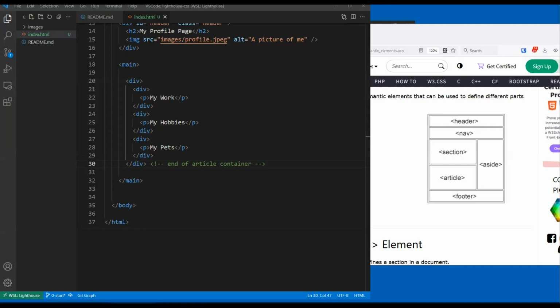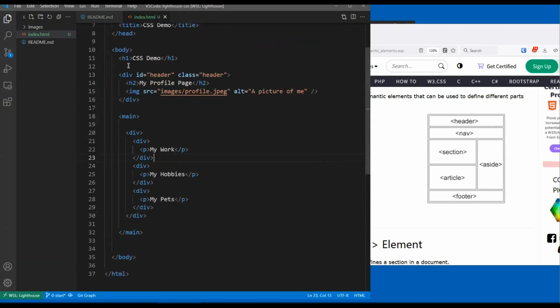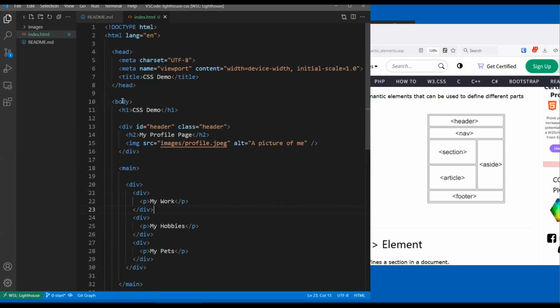It's really just for our purpose. It's for developers. It's for us to make things easy for us. But important to remember, they're just divs. So let's do an example of this. Let's change this to using semantic elements instead. Okay, so right now I've got my head here, which is fine. I've got my body. H1's not bad.